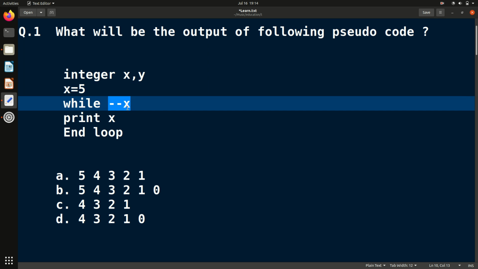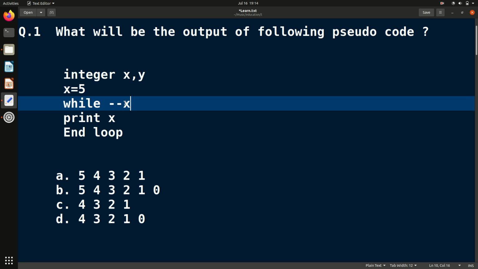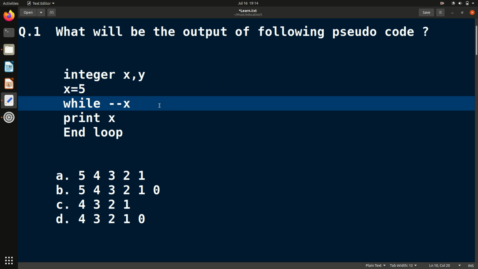Now see, here also many of you might create problems or write it wrong. x equals 5 here, but the moment minus x appears, it is saying to decrease x by 1. So if it is 5, minus x will make x 4.